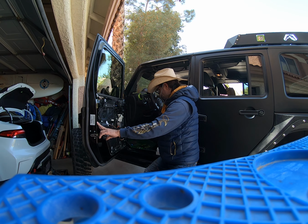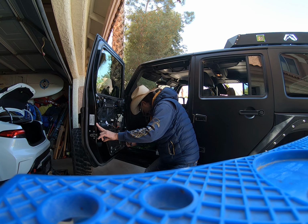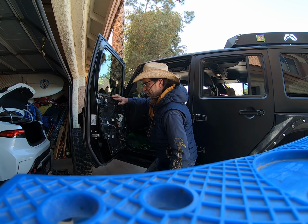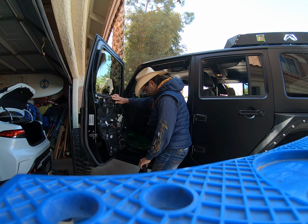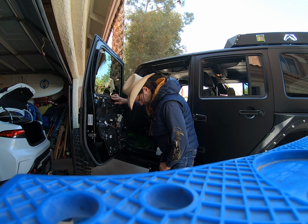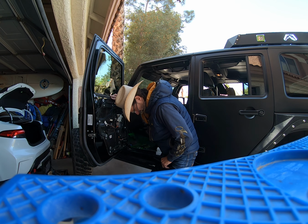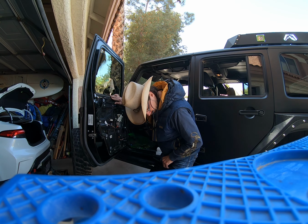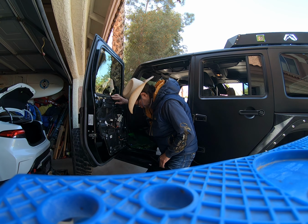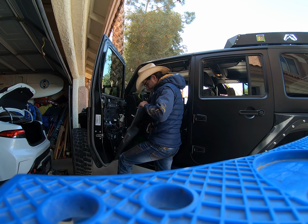Going through it here, this door panel has been off once already, because there's two plugs here that are broken. No big deal, don't need them. That's why it came off so easy. Anyways, I would like to get that third one on. Just see here.